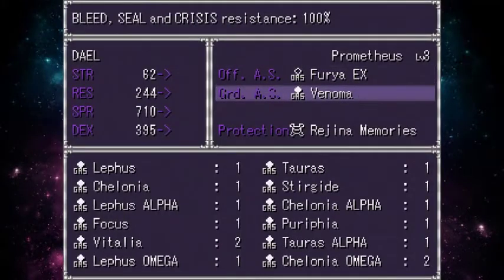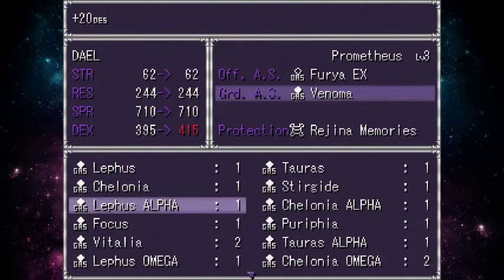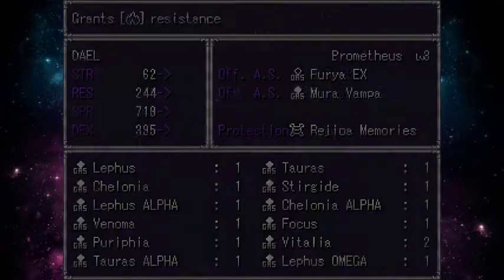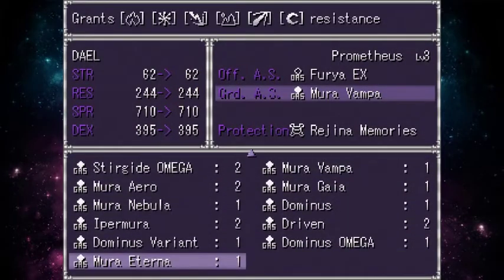Daeva still does. She doesn't need it. If you want, you can put fire protection. You know what, let's do it. Actually, instead of Muravampa, I'm just gonna place this.